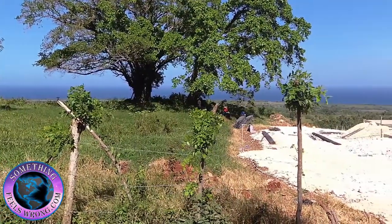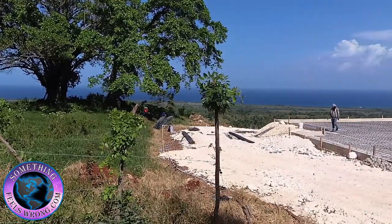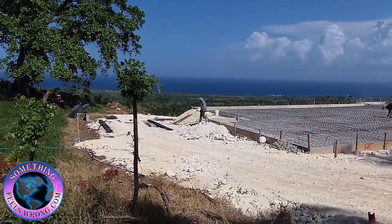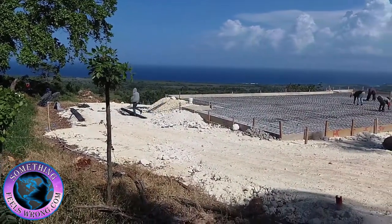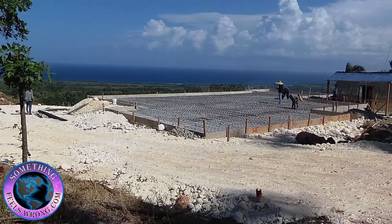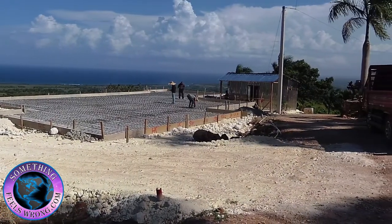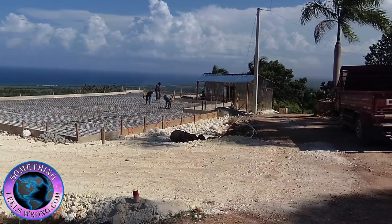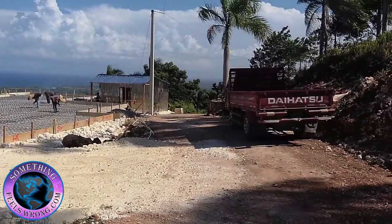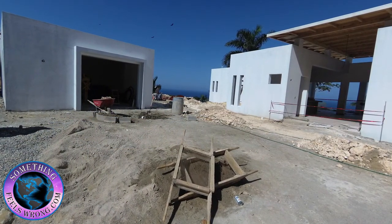Things are progressing incredibly quickly. There are various constructions in all different phases, from lot preparation to foundation preparation. What you're seeing now is rebar being laid on the foundation for another house going up. There's equipment working all over the place — backhoes, steamrollers, dump trucks — various projects and homes in various stages of completion.